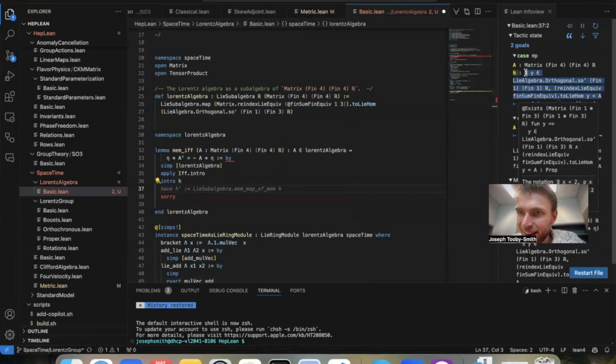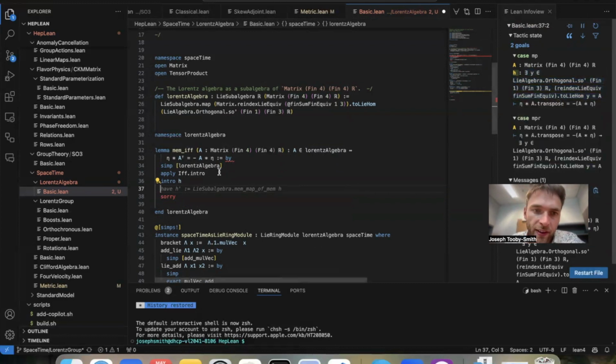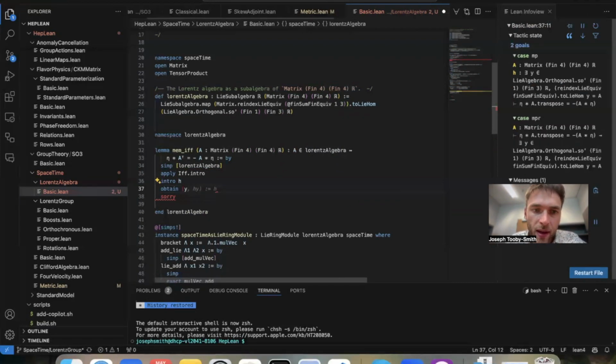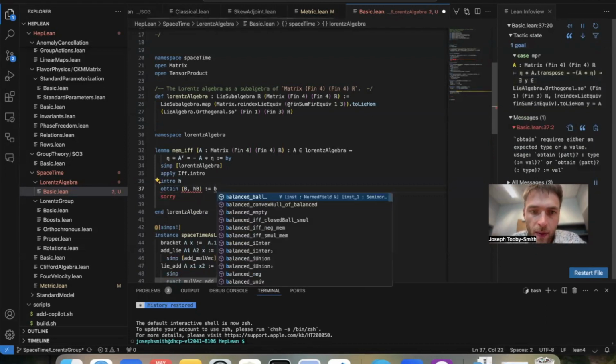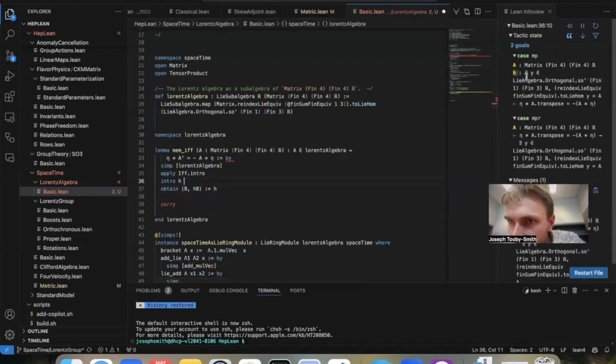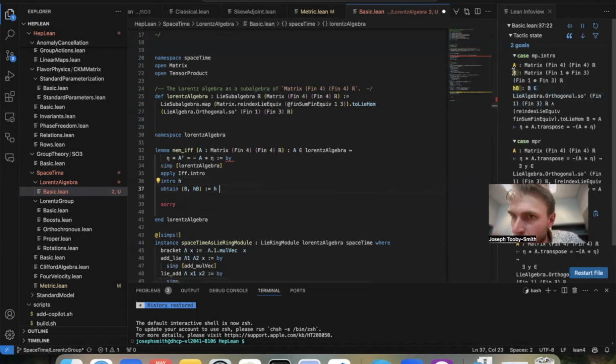And notice we have an exists here. To get rid of an exists, we can do obtain. We can go obtain y. Well, let's call it b. Lean wanted to call it y, but we can change that notation if we want. If we do that, we notice that this lemma with exists y becomes a statement of a b, which is, as I said, a matrix indexed by Fin 1 plus Fin 3, and a hypothesis that B must satisfy.